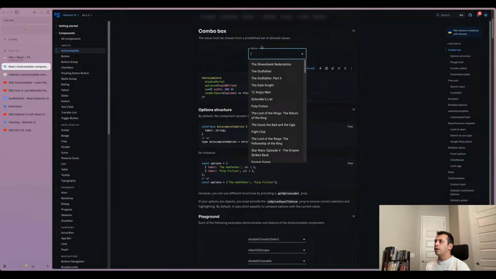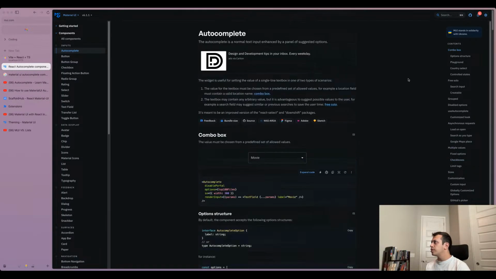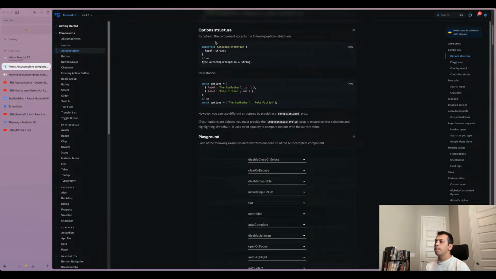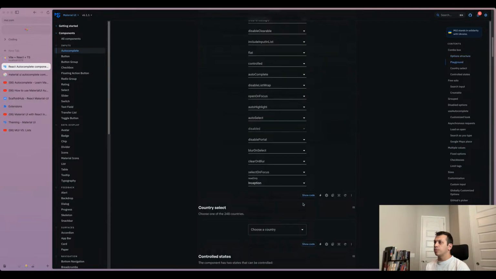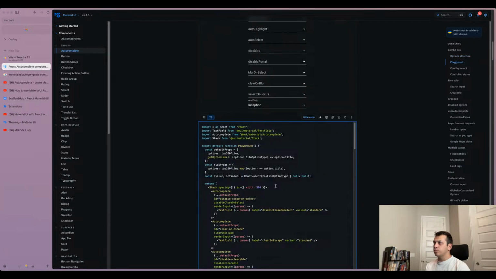Got a combo box. No, that's not what we want. Option structure. By default fix. No, it's not what I'm wanting. This is good to know though. Get option label.